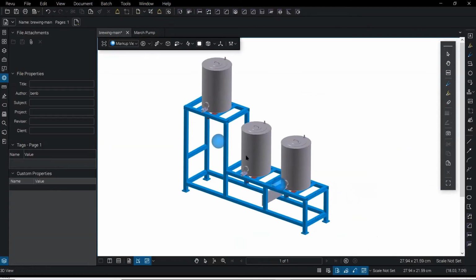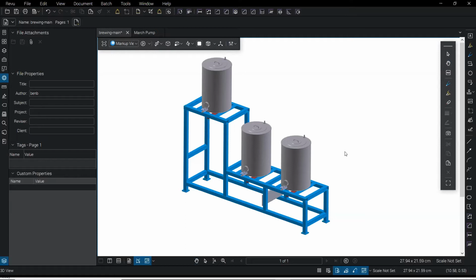So if I did want to take these bubbles off, it is a matter of changing that through the filters here. So I can turn off these markup indicators and have them off. It's a good way if you just want to send a quick sketch to get that 3D PDF. It always is a great way to show that visualization, because people who aren't used to reading drawings, everyone can understand a 3D drawing.